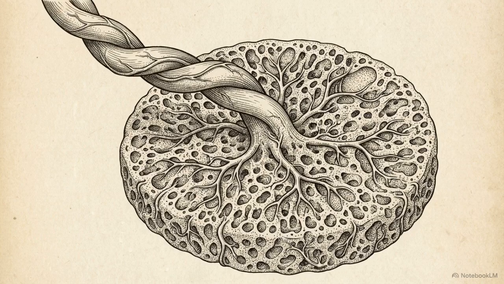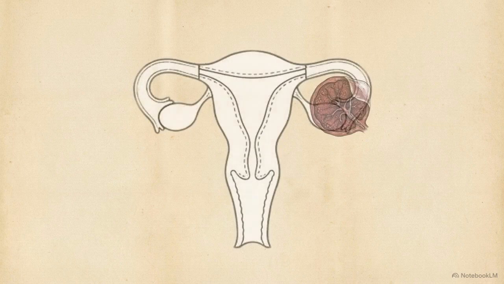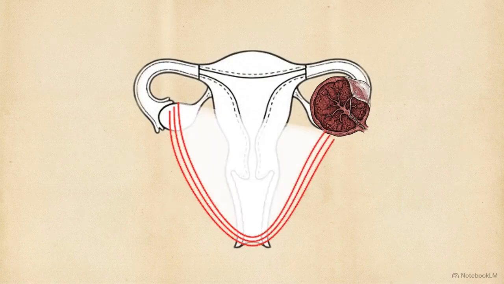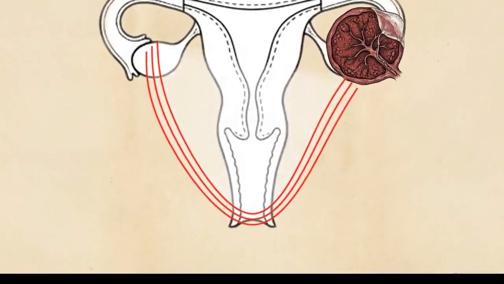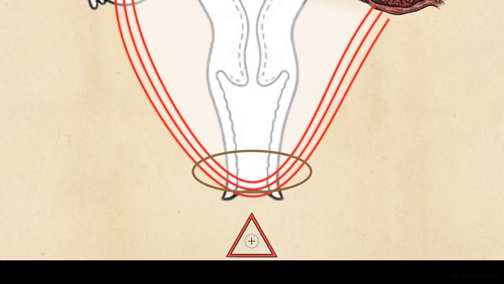Beyond the vessel count, the stability of the tether depends entirely on where it anchors to the placenta. A central insertion provides maximum protection, while a marginal insertion anchors near the physical edge. This maps the 3 insertion pathways. A velamentous insertion forces delicate vessels to travel unprotected through the membranes. This mechanical vulnerability significantly increases the risk of intrauterine growth restriction. If these unprotected vessels cross the internal cervical os, catastrophic vasa previa occurs.